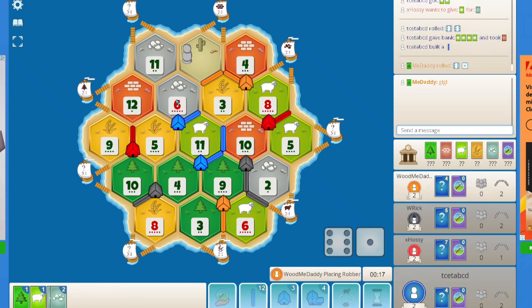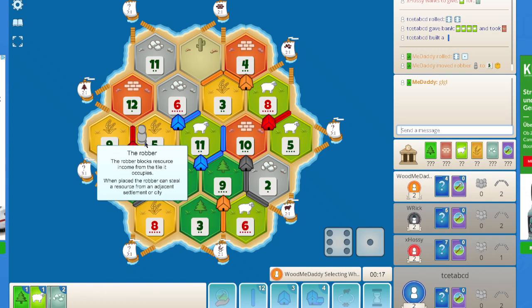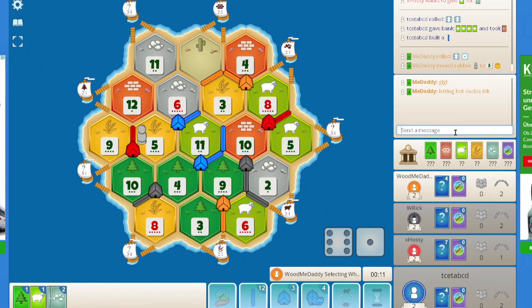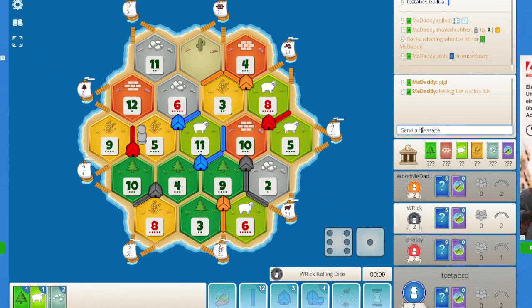Yeah, with that 7, I'm pretty sure the 6 ore is going to be blocked here. If not the 6 ore, the 5 wheat. But more often than not, I am the one who will be targeted here. So yeah, seems like orange is letting the bot decide what to do here. Okay, bot steals from red, I don't mind that. The only problem is my 5 wheat is blocked.